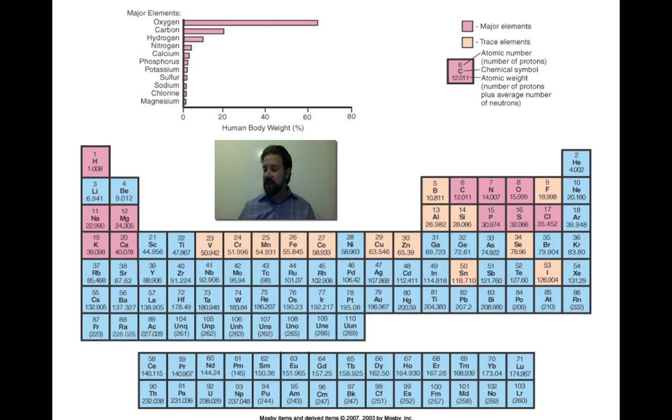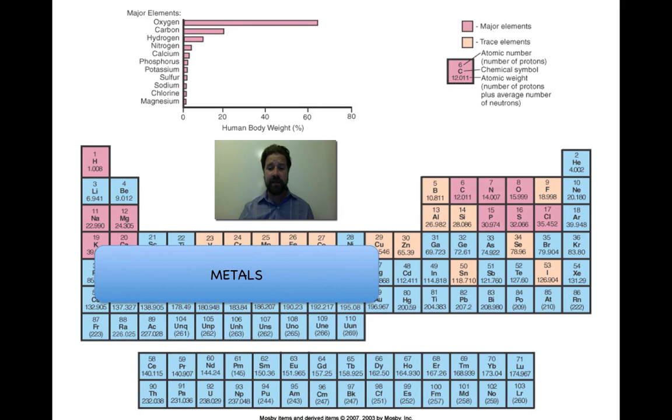Okay, so here is a very generalized periodic table. And you can break it up in a number of different ways. You can go very basic, or you can get into the names of all the different groups, depending on what your purposes are. But for us right now, we'll take a look at the left-hand side of the periodic table. So basically, all this stuff on the left till about here is all considered metals. And inside of the human body or any living organism, you're not going to have a ton of metals. They're more likely going to be found in trace, which means in very small quantities.